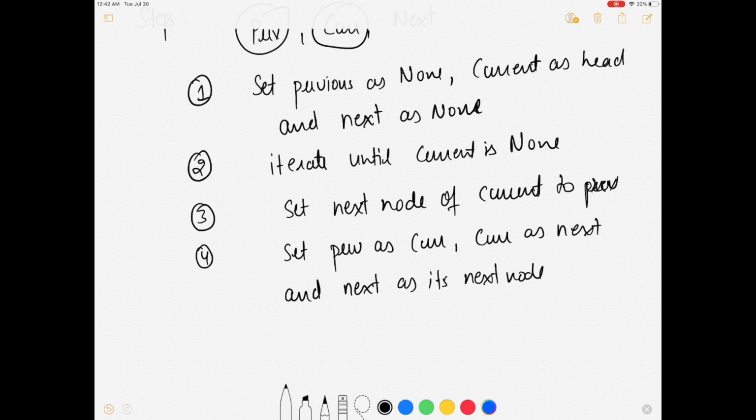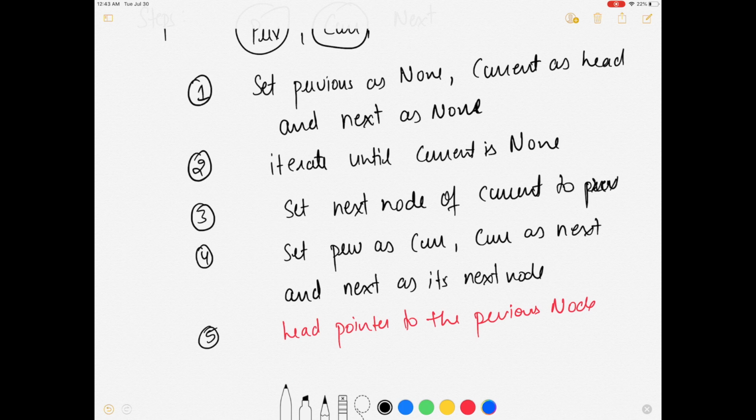And at the end, when the current becomes none, we have to set the head pointer to the previous node.